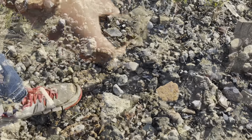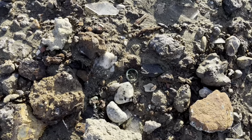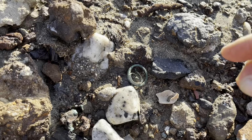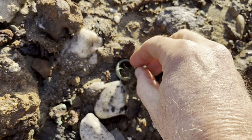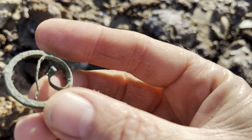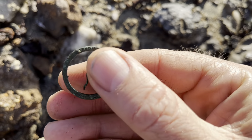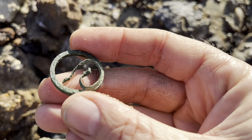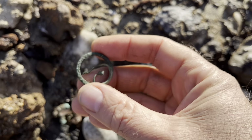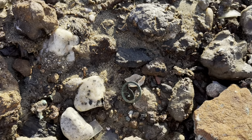Oh yeah. Something round again, guys. Not a pocket watch. Can't believe I found the pocket watch and it was complete. But never drink anything colored pink and never pass up something round. That's what I've learned. Definitely copper or brass, but I have no idea. Probably some kind of mechanic for a clock, maybe. Not quite sure. Gonna leave that there, but you never know.